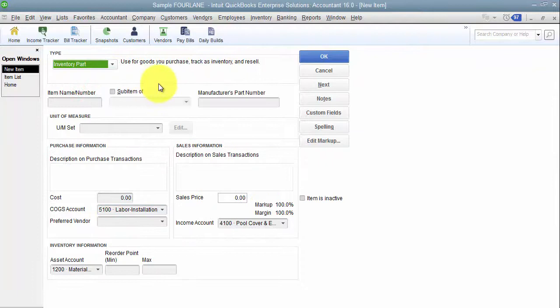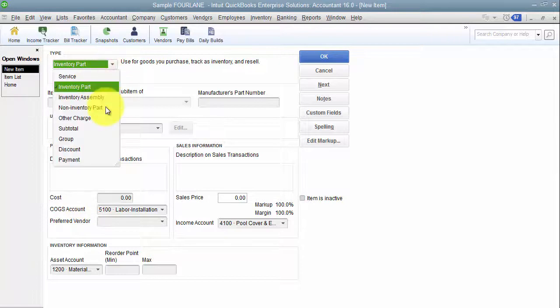We also have our inventory parts. So we would use inventory parts if these are items that we are going to put on our shelf and keep track of their quantity on hand. So I buy a part and I hold it in my inventory as an asset, and then I sell it. The cost does not hit my P&L until I sell it. So the cost hits at the sales transaction when you create the invoice. Okay. So that's an inventory part. And again, we have much more detailed videos on these.